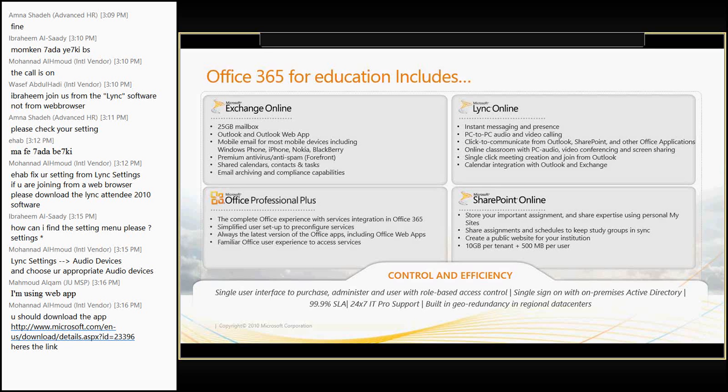When we say Exchange, as most of you know, it is our emailing solution, a messaging server. Today, with Office 365, institutions get access to 25 gigabytes of email per user under the institution's domain. You can have an institution at, for example, myschool.edu.jo. You can have your own domain, subdomains, and as many domains as you wish. The administrator of the university can add as many users as they wish, and each one will get 25 gigabytes of mailbox, which is plenty of storage.